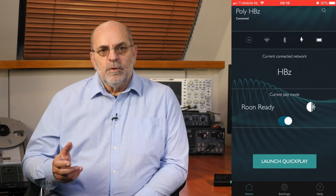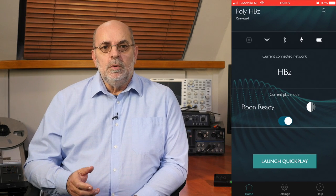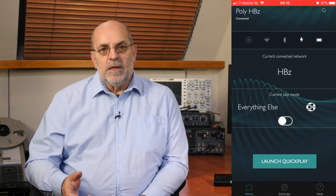In the living room, Mojo is connected to the stereo using a 3.5mm jack to double RCA cable. Since Poly has no ethernet connection, WiFi is used — Poly only uses the 2.4 GHz band. You only have to start the free app GoFigure to set the right mode. If you use Roon, simply select Roon and the Poly can be activated in Roon. Or if you want to use DLNA or MPD, select everything else. DLNA stands for Digital Living Network Association and is a general streaming standard initiated by Sony and supported by most other large consumer electronics companies and many hi-fi brands. A hardly distinguishable variant is UPnP-AV, so any DLNA or UPnP-AV app can control the Poly as a renderer.